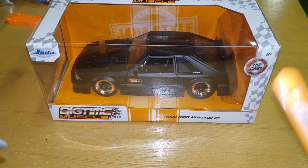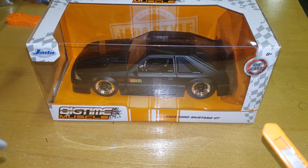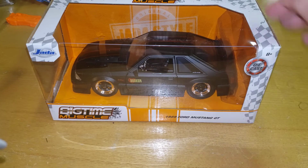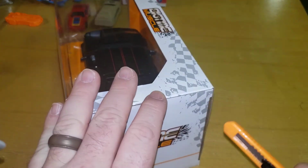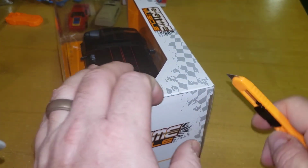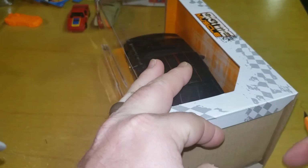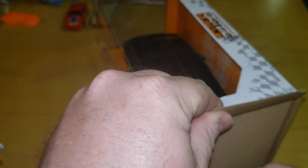So the first one, which I did the review of, was blue. The new one is black, as you could see. And what did I say? 1993, 1989, Ford Mustang GT. Wow, I'm shot today. So again, not as crisp and clean as a GMP, but hell of a lot cheaper.